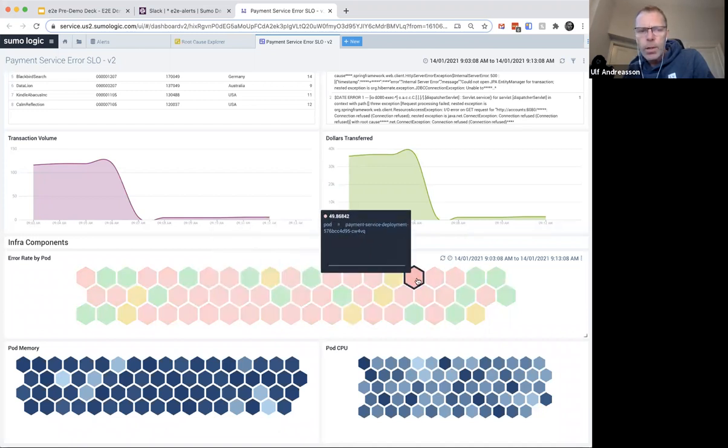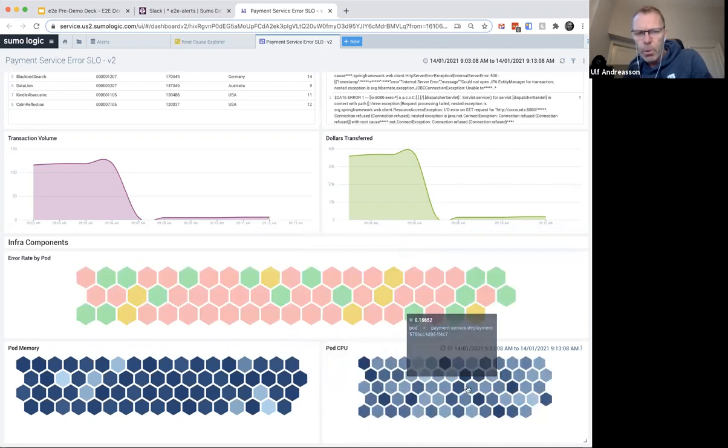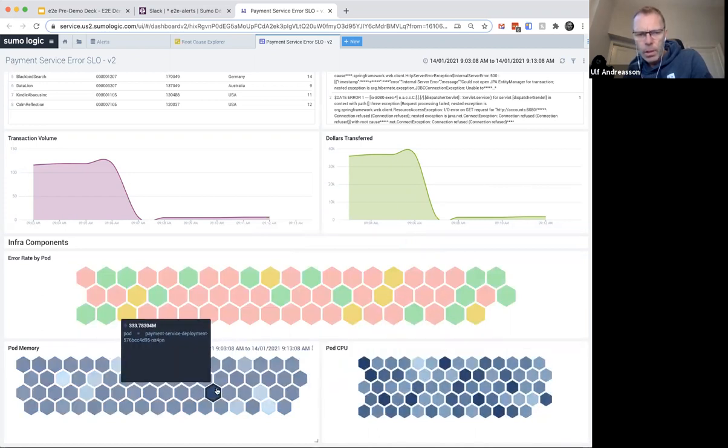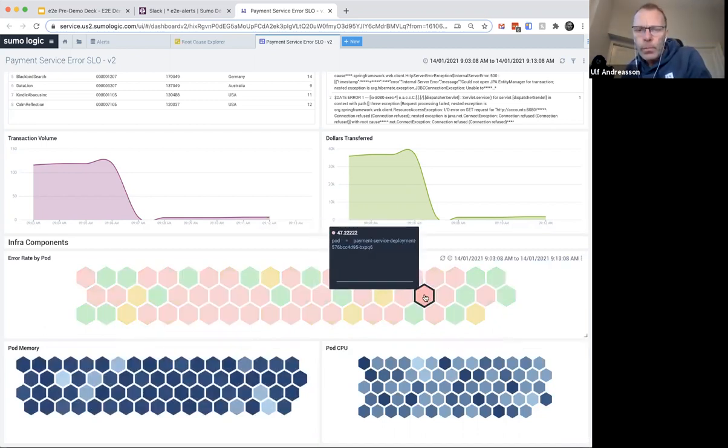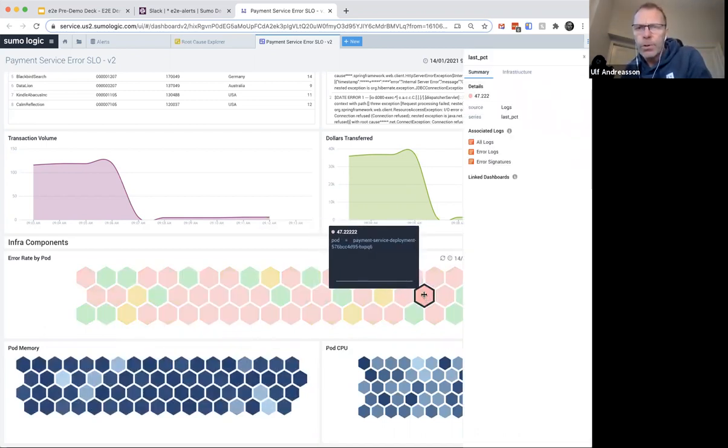And I can also see that from a memory and CPU perspective, memory seems to be fairly high, and you can see the sparkline here as well. So we're trying to give you as much information as possible here in a very short manner. But I can click on one of these pods, and basically it will give me this view on the right-hand side, right? And I can pivot into logs and all those kinds of things.